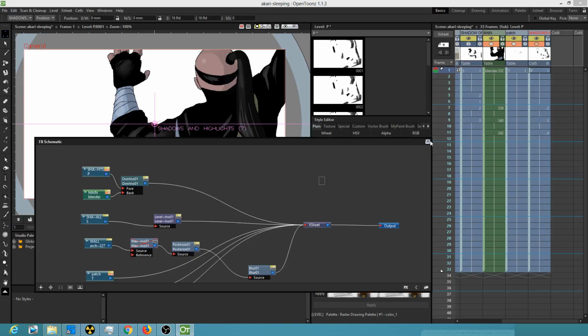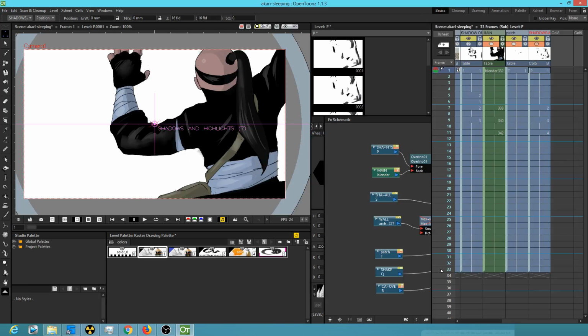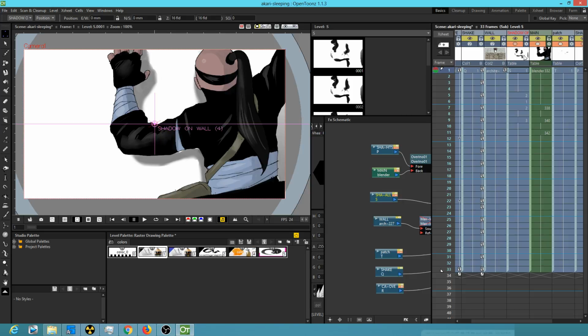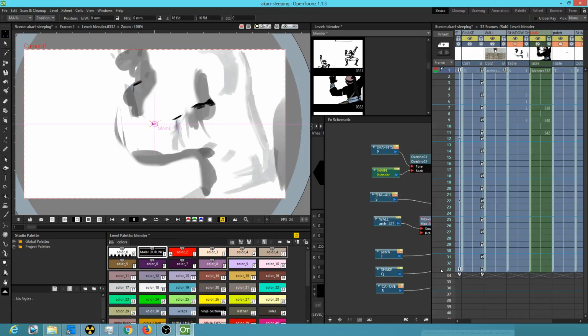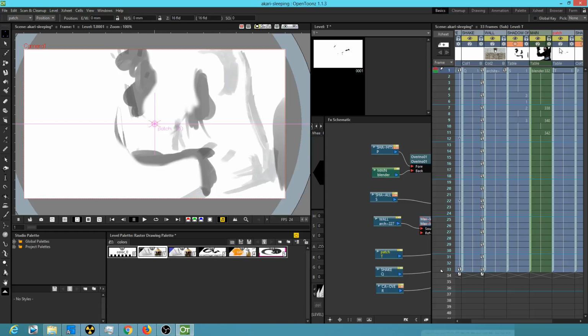Okay, so that's the highlights and shadows, and essentially this layer here is the same thing. It's pretty much done the same way. I just basically, you can see what I drew. I can turn off the highlights, but that's the shadow layer, if you can believe how stupid it looks.